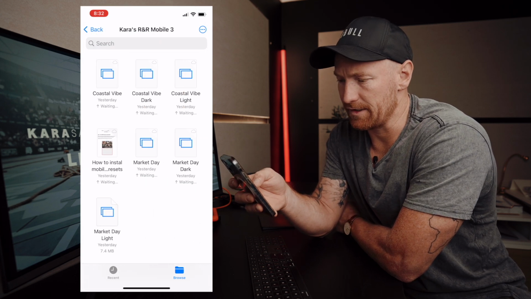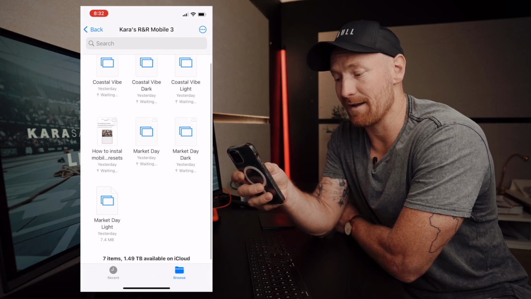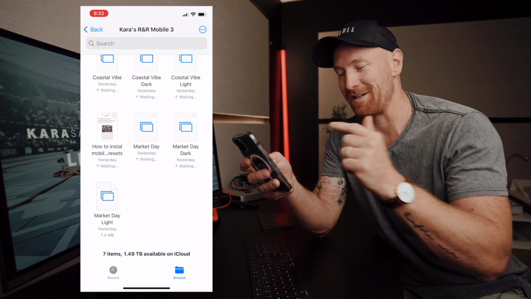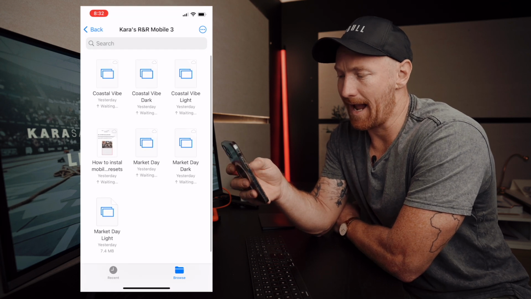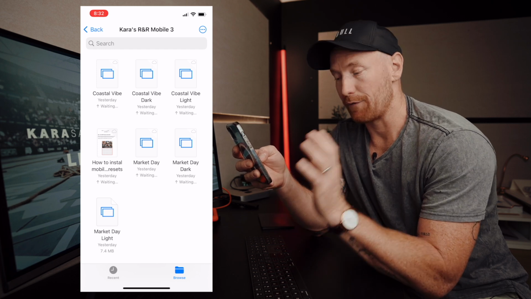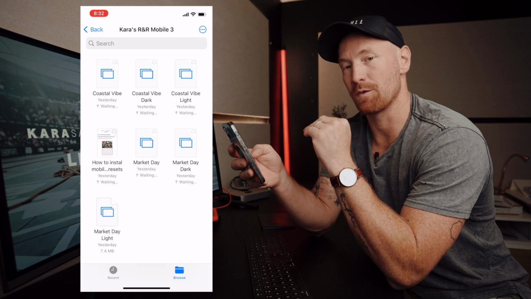And within the zip folder, you will find 6 presets. And there's also a PDF that runs you through step by step how to do this. So if this video isn't quite enough, you can go ahead and just follow the steps in the PDF. So let's start now by adding all these presets to our camera roll on our phone. That's the main goal here. These are called DNG files, and we're trying to get them onto our camera roll.